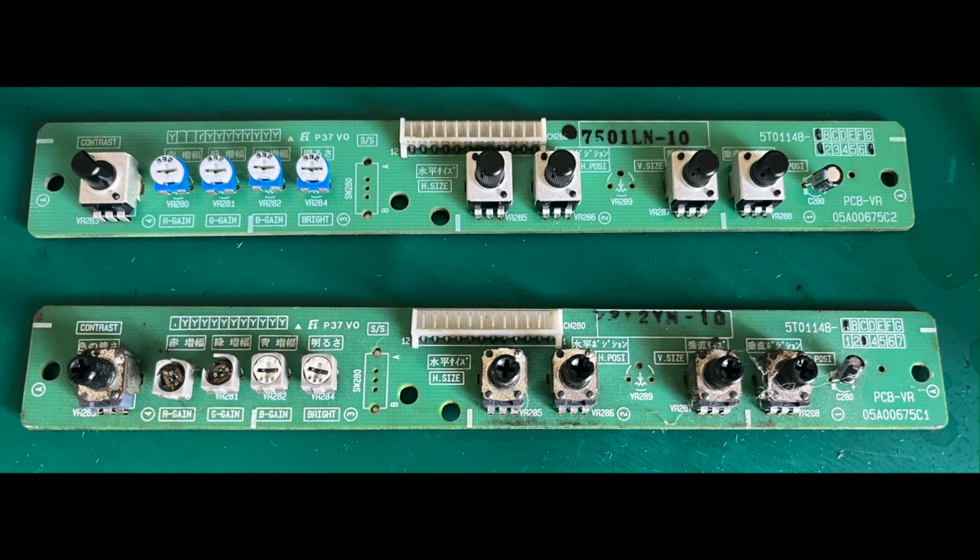Now, I showed it earlier in the video with the 332 3.3K pots on the remote board. But this is just a quick picture to show the completely refurbished board compared to an original, which I've got. And you can see on this original, the first couple of pots there are absolutely decimated. They've snapped, they've cracked, they'd be unusable. So you can see that it's well worth doing. And hopefully this will give this monitor probably good use for the rest of its life now.